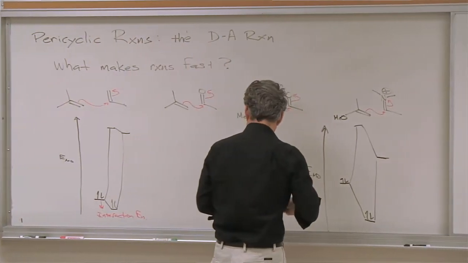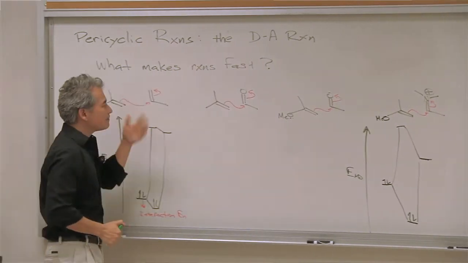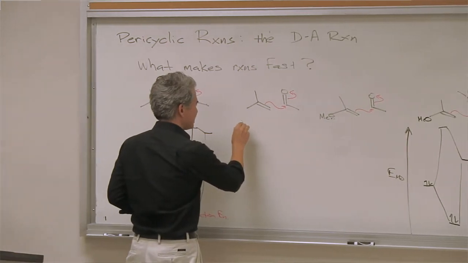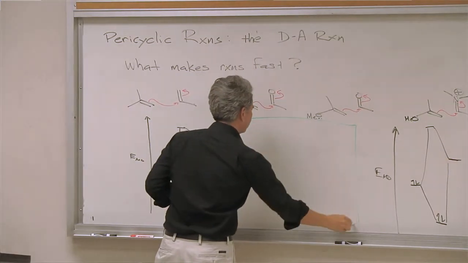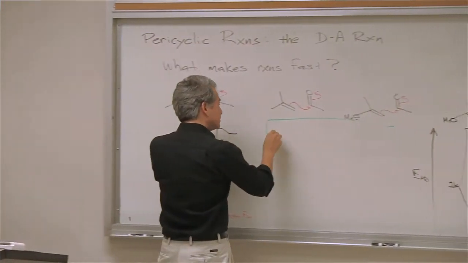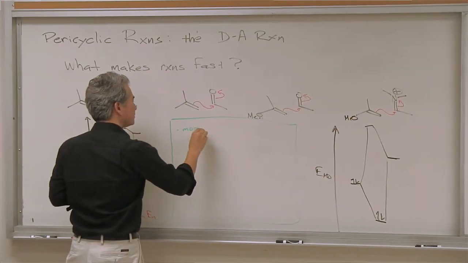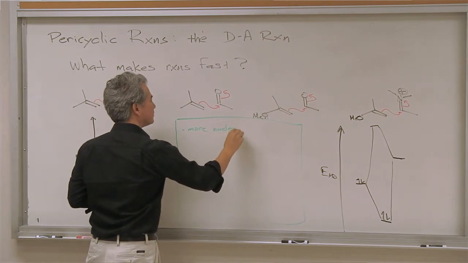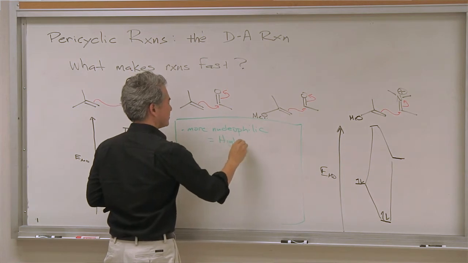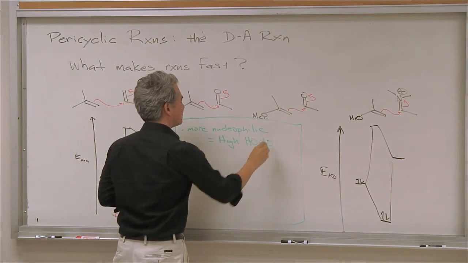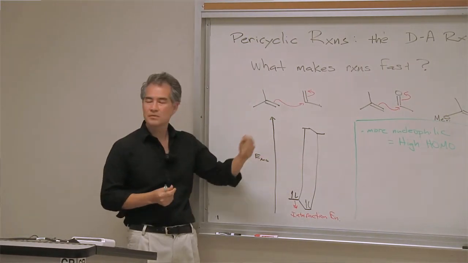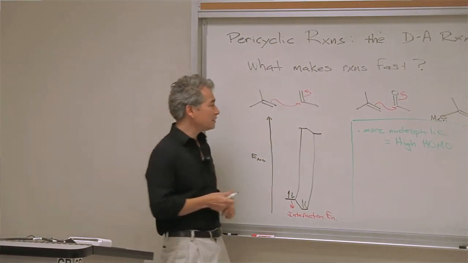So what we're really looking for here, in terms of what makes reactions fast, I'll try to summarize that here in the middle. So one property of fast reactions is that they're more nucleophilic. Our code word for more nucleophilic is that things have a high HOMO. You raise the energy of the HOMO, those electrons are more nucleophilic, more reactive.